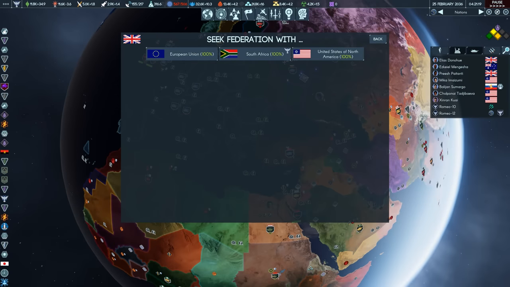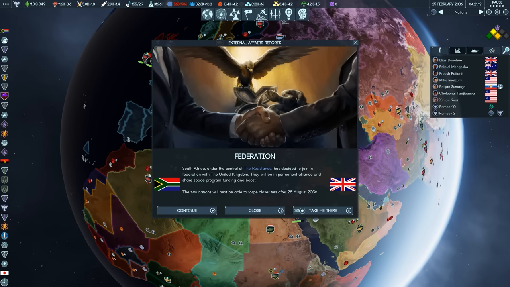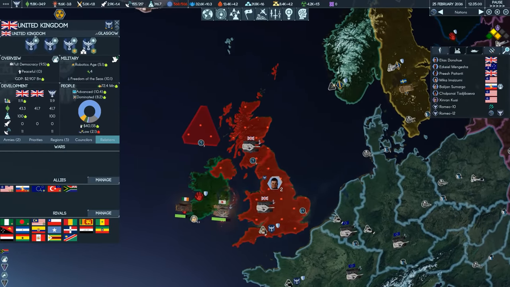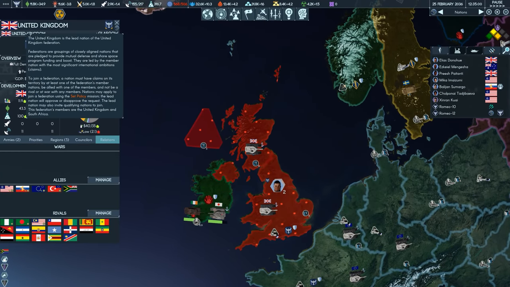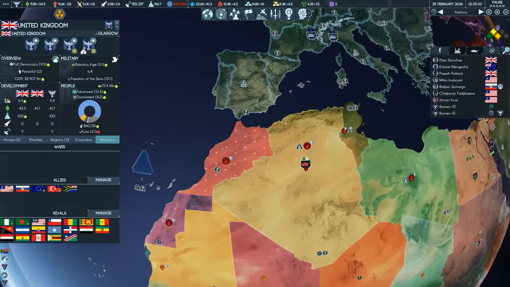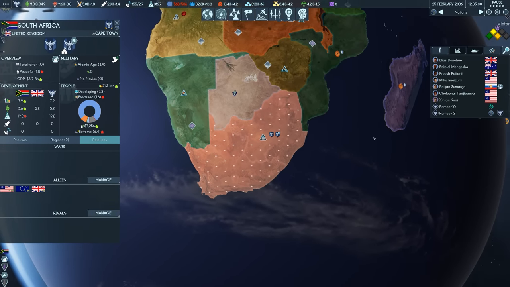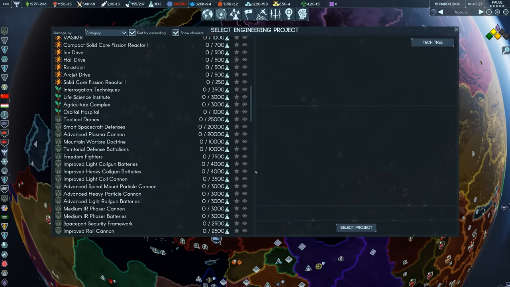Let's go ahead and federate the UK with South Africa. Done and done. Okay, so that creates their new faction, yes? The United Kingdom apparently is the Federation. Right, okay. I would have liked to have seen it called the Commonwealth, but sure, that's fine. Ooh, this is going to be a helpful research.